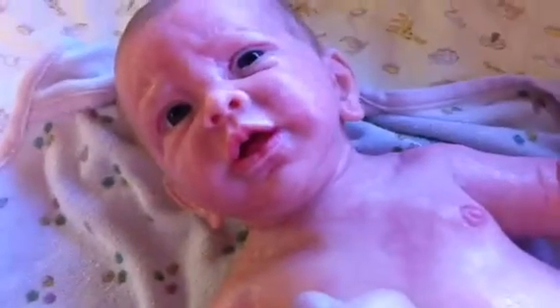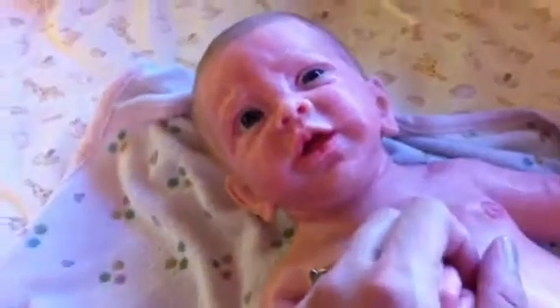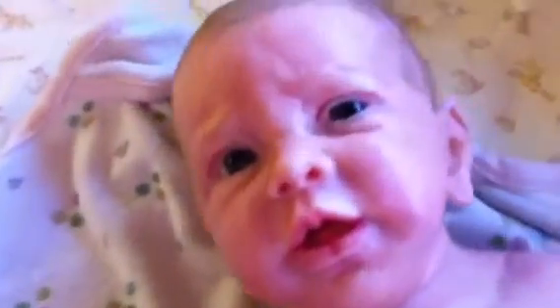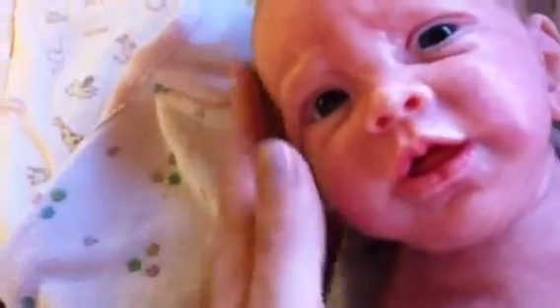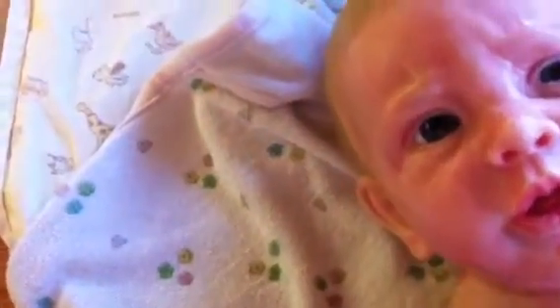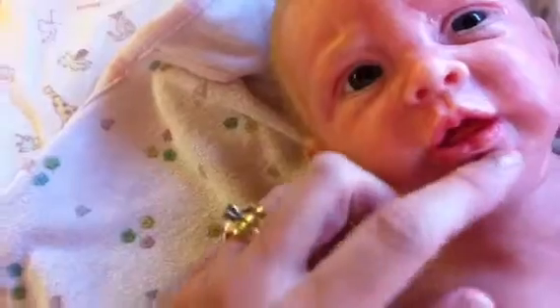Her detailing is so much better. I want to do a details video of her. I just wanted to show how detailed she is compared to what I'm used to, because my first silicone baby was the Rainin by Melissa Macquarie and she was really cute, but not as realistic as Poppy is. I do like Macquarie's silicone better — I love the floppiness, how their heads and legs just flop down.